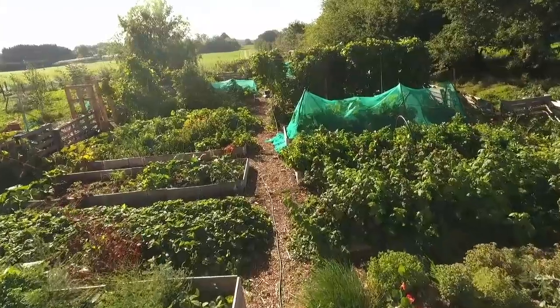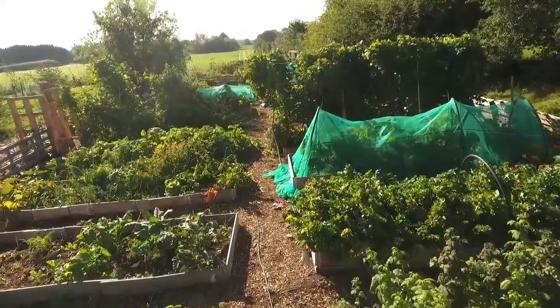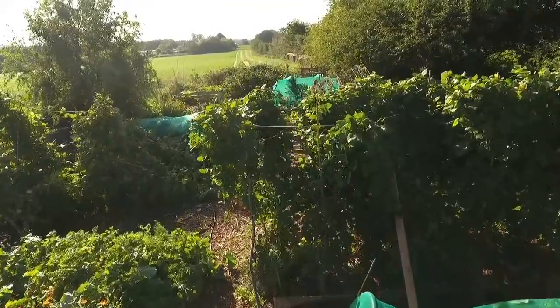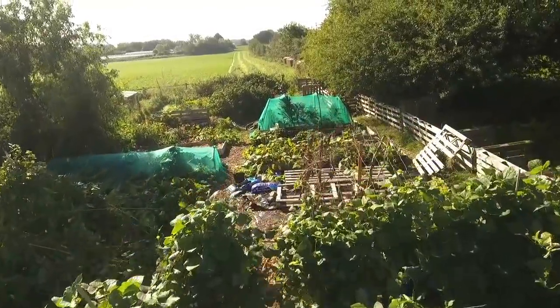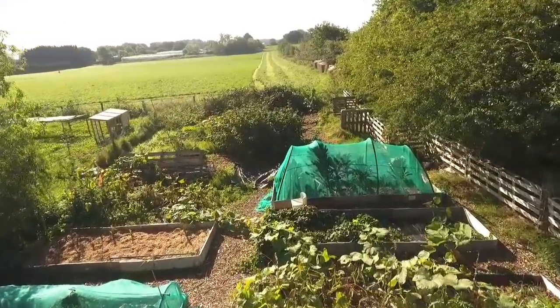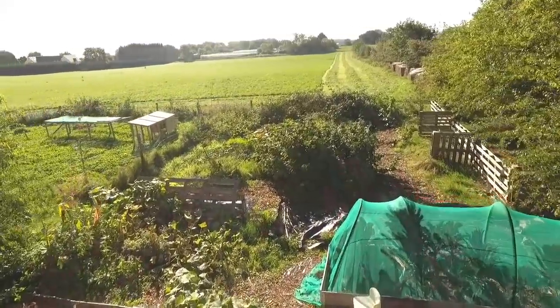Since the 1st of June I've been keeping a count of everything I've harvested here, and this weekend marked just over £1,000 of food harvested and foraged from the garden. That includes the fruit, the vegetables, salad leaves, the herbs, and the meat, but it doesn't include the eggs. I thought at the end of the year I would count up the number of eggs, because I actually count them every day, and do a grand total at the end with the eggs.